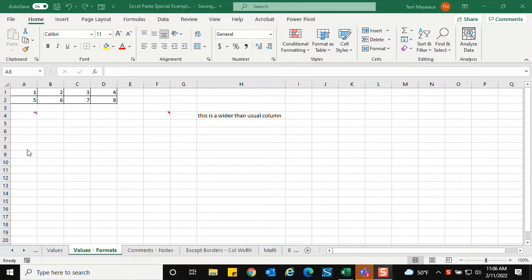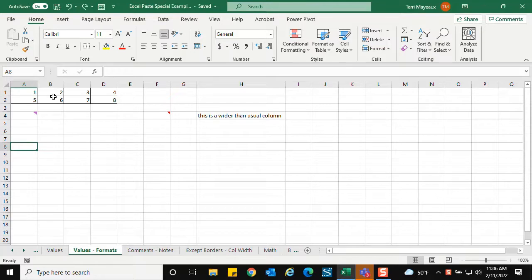Returning to our worksheet that has the original comment and note, we can see that above that in cells A1 through D2, we have a really small table that has a border around, well, every cell. And we might decide that we want to copy that information to another worksheet, but we don't want to carry the borders with it. Well, we can do that by using Paste Special.